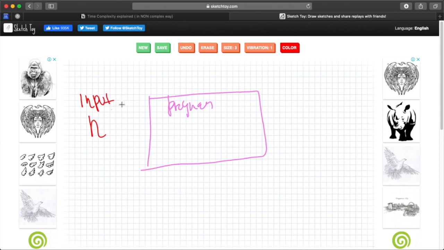So we have input that goes inside a program. You can imagine this program being sort of like a function, and we have input as parameters. Let's say this is parameter n that goes inside our program or function, and then the function gives us an output. And this is basically the scheme for every program out there.